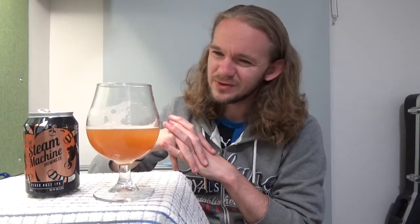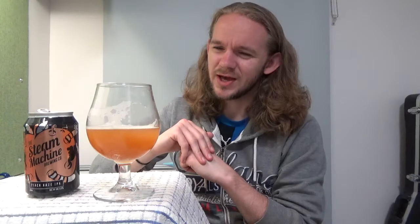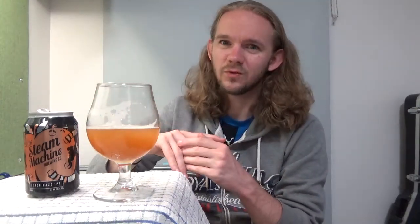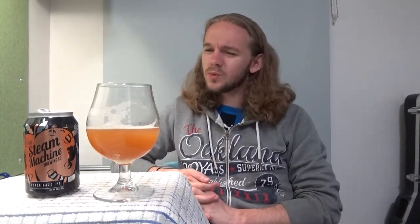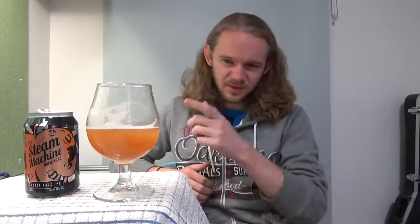Do I like this better than the New England Session IPA? That's quite a good question actually. It kind of depends what you're in the mood for. The New England Session IPA is a really easy drinking beer. If you want just one of something, then I would probably be more likely to go for this because it's a little bit stronger and it's just a little bit bigger in the mouthfeel, to be honest. I'm not a big one when it comes to sessioning beer. I like to try lots of different things, so if I just wanted one beer, I'd go for that. If I wanted a few, you would go for the New England Session IPA.